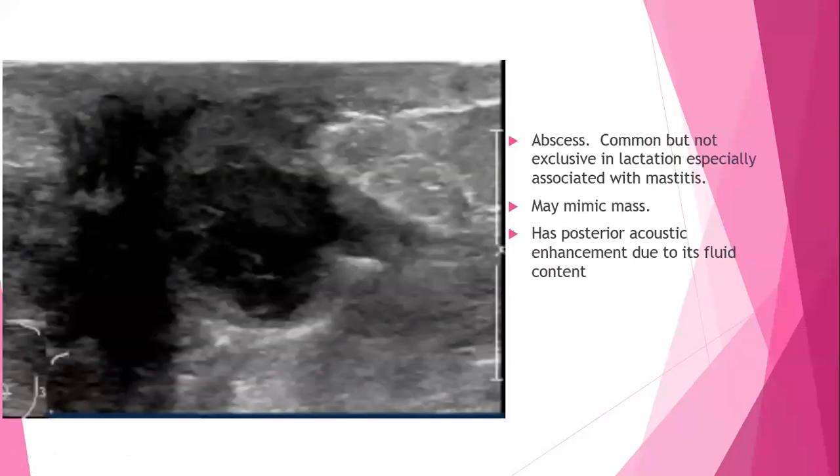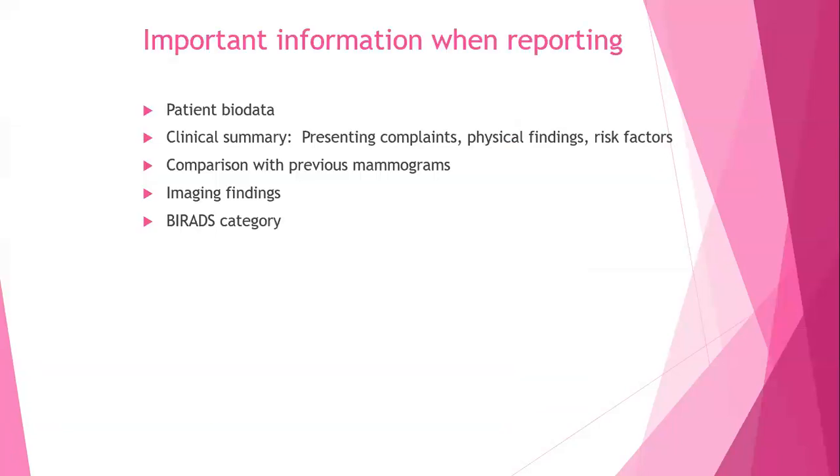This is a case of a breast abscess where you again see this lesion that appears very aggressive, which can mimic cancer. With breast abscess, again, we tend to look at the pattern. You'll find that this is a lesion that has been there for a fairly short duration, almost exclusively in lactating patients, especially those with mastitis, although it can occur outside lactation. And important to notice that it may mimic a mass. So usually when you do a bit of compression, you may see some mobile fluid within this lesion. So this is also important to have at the back of our mind.